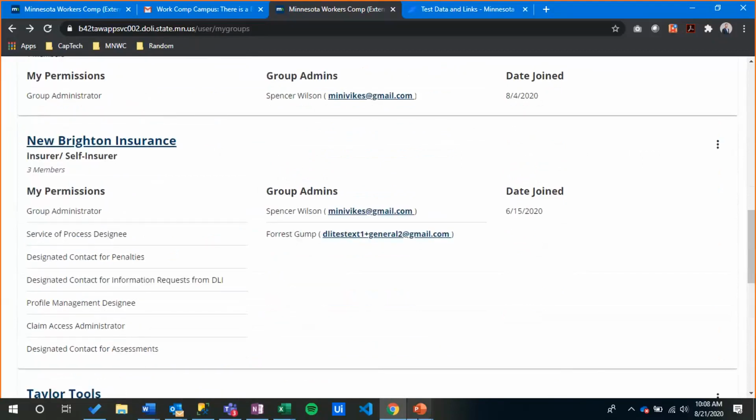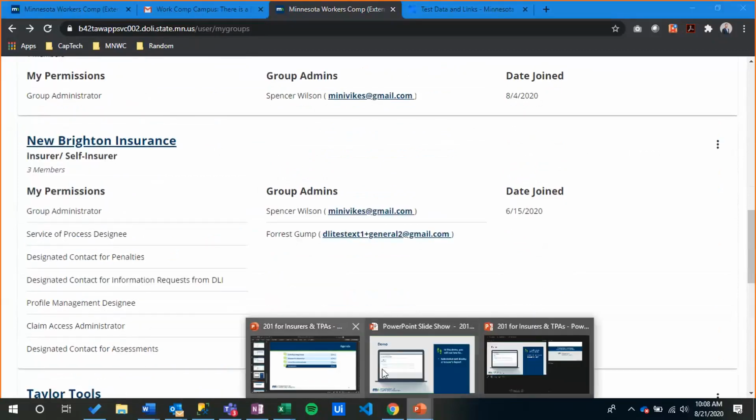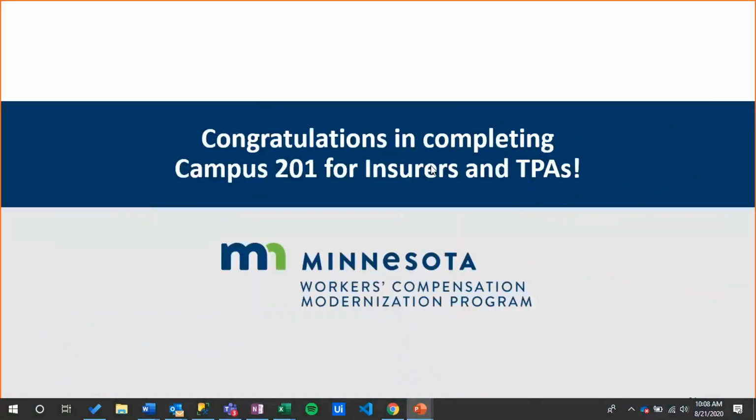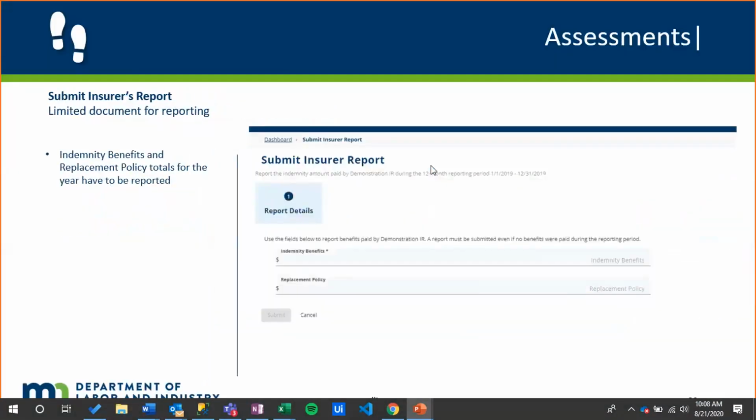We don't necessarily need to show it on screen, because as soon as you click that button, you will be navigated directly to this web form. And just like we saw with all web forms, once you submit, you'll get that confirmation page with the web form confirmation number, and you'll also see that submission in your My Forms queue.